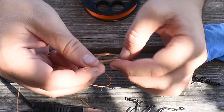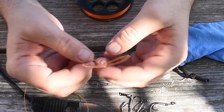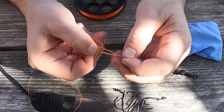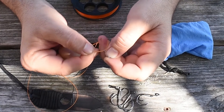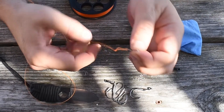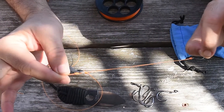So here we're going to make a palomar knot with two turns, and we're going to go ahead and push that hook through the loop as you see here. Notice that I use my finger in the middle, in the little gap, and I adjust that knot before I pull and make the final adjustment. So there it is — nice and tight. That's your first hook for the setup.